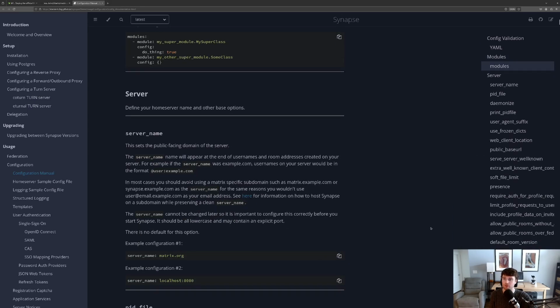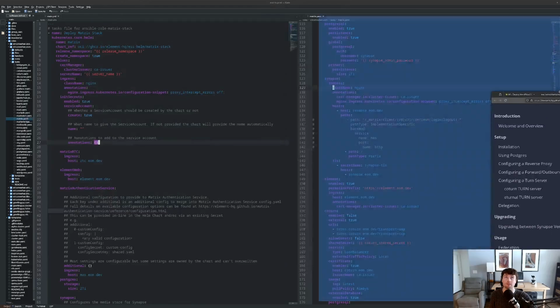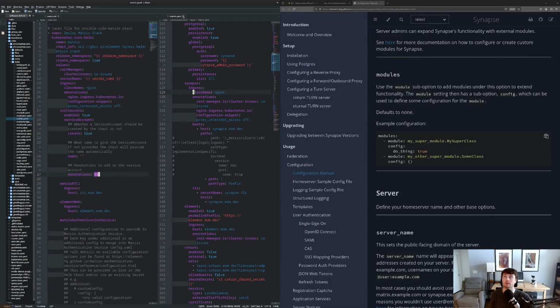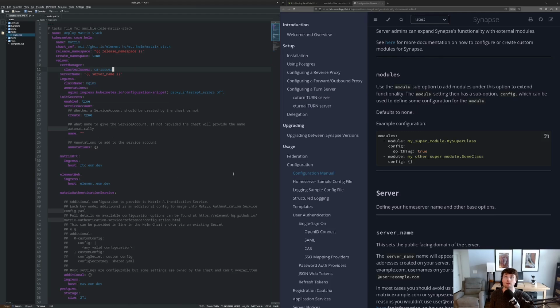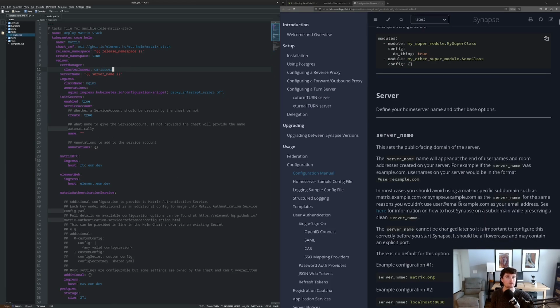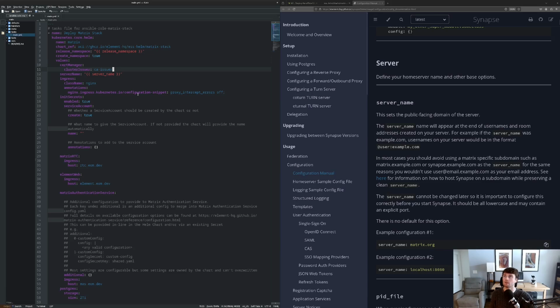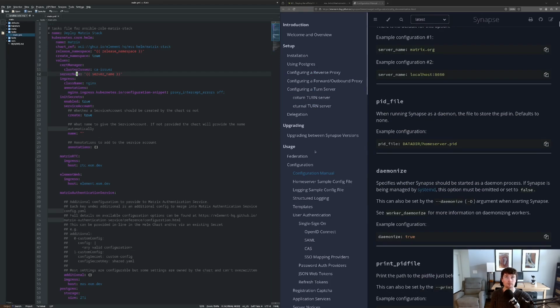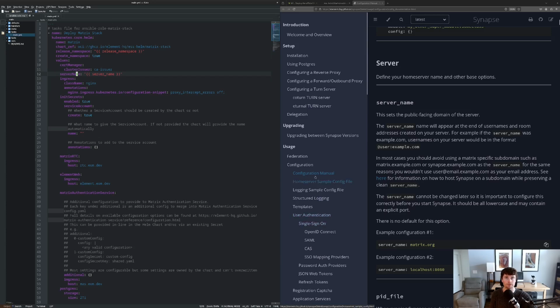I believe the server name has been set. Let's actually move that there and this here, and I'm going to close that for now. Okay. So I believe the server name is set. Yeah, that's set globally. Can we just skip around a bit?